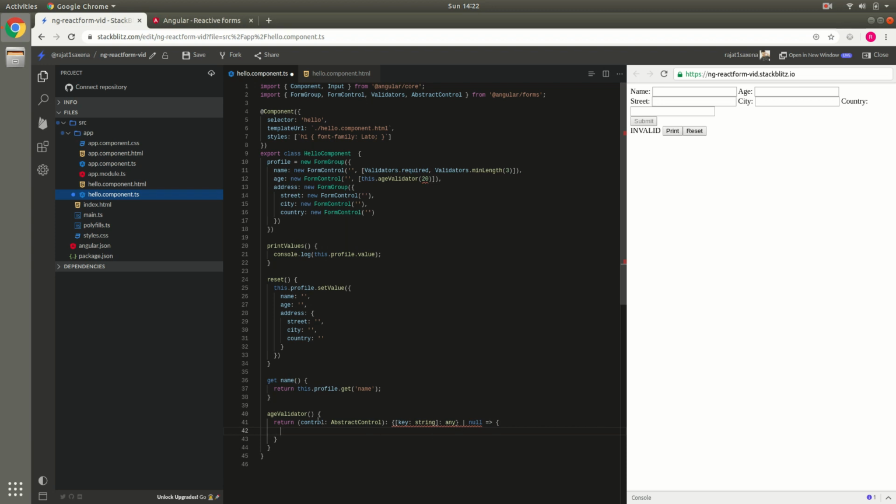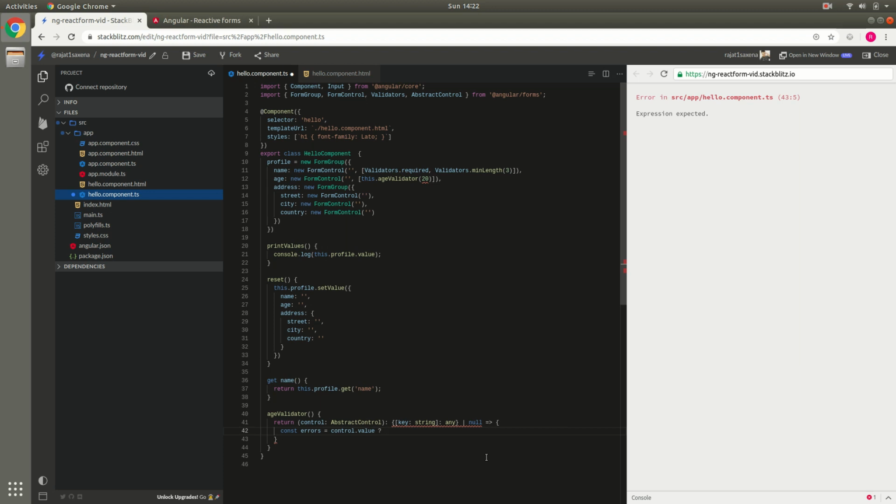So this abstract control is going to be populated by the Angular framework. So we can access the value using control.value. So let's suppose I want to check if there are errors. I want to first of all check if the value is there. If the value is there, then only I want to run the checks. Otherwise it has already passed because the user has not yet submitted anything. So basically the field is still valid because he has not interacted with it yet. So if control.value is provided, then only I have to run the check. Otherwise this check will pass.